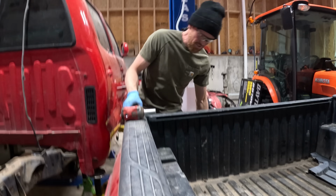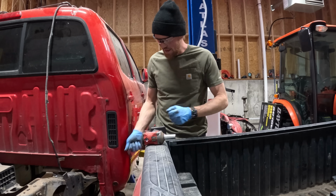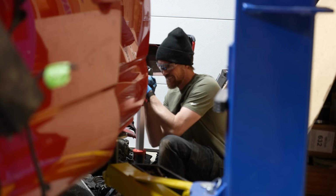All 4 nuts came off successfully. The front washers came off. I'm gonna try and take a pry bar and a hammer and get these back washers off. And we start lifting it up.